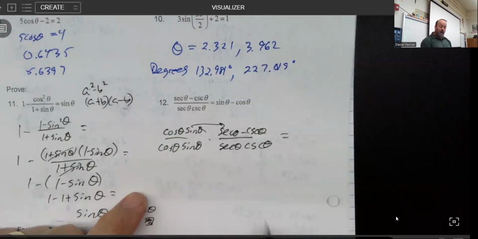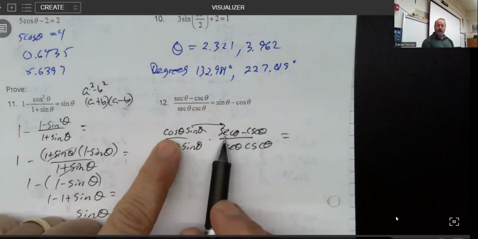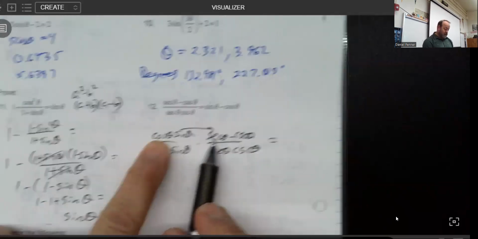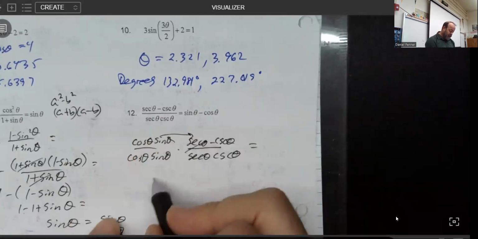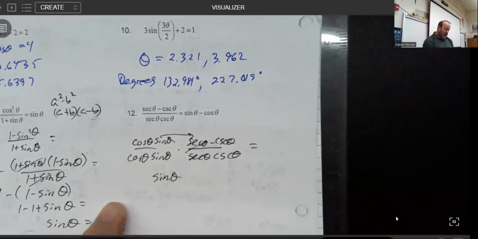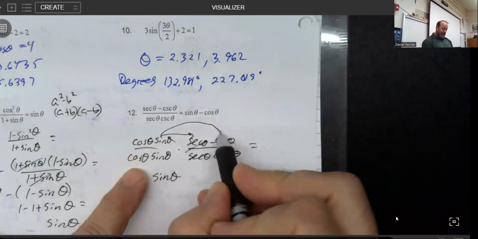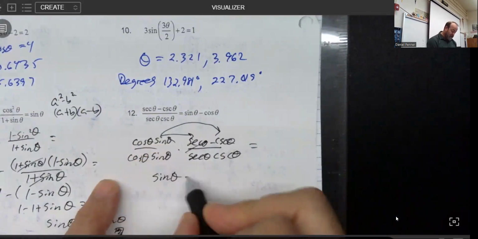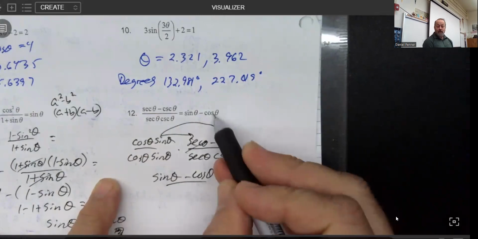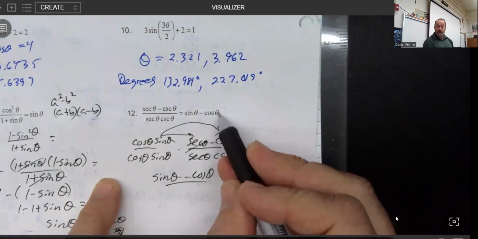But here's what happens. When you multiply these two together, a cosine and a secant are in fact reciprocals of each other. So this cosine and this secant are going to cancel, and all I'm left with is sine. Now, by the distributive property, the sine and the cosecant also cancel because they are also reciprocals. So I get cosine. Now, if you peek over here, that's looking pretty good because that's what I want.